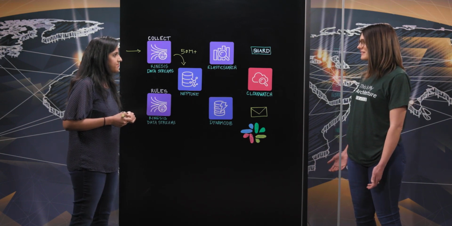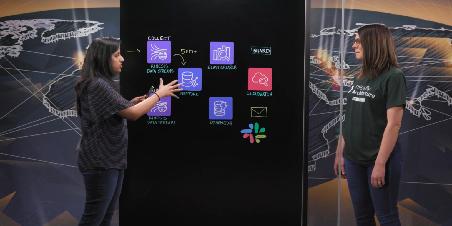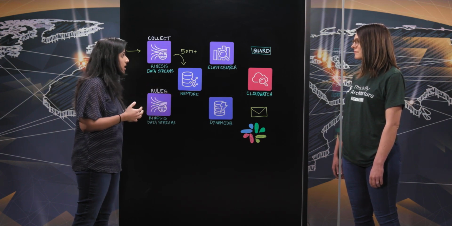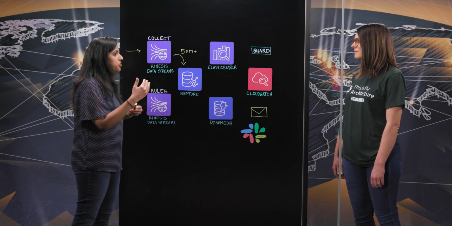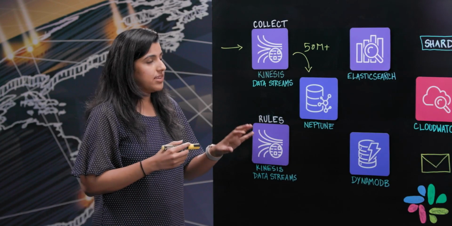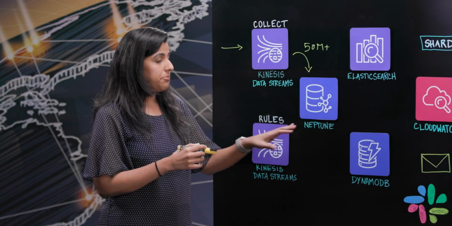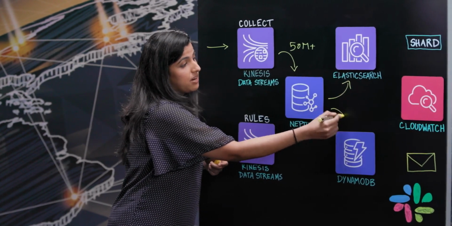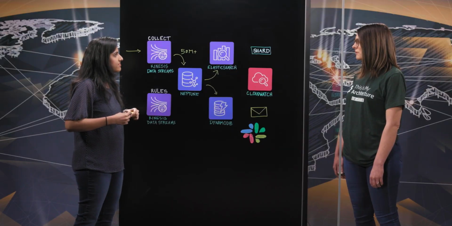So after the data goes into Neptune, what happens next? Right. So I think we also wanted to provide our customers capability to slice and dice this cloud resources data in various forms and shapes. We want them to have reporting analytical capabilities, search aggregations, and also we want them to visualize how the resource configurations have changed over time. So one thing we found out is there's no one database that can perform all these more efficiently. So apart from Neptune, which is our primary persistence, we do have Elasticsearch and DynamoDB as our backing stores to power some of the other use cases. Yeah, no, that makes sense. Those are great to use to process that.